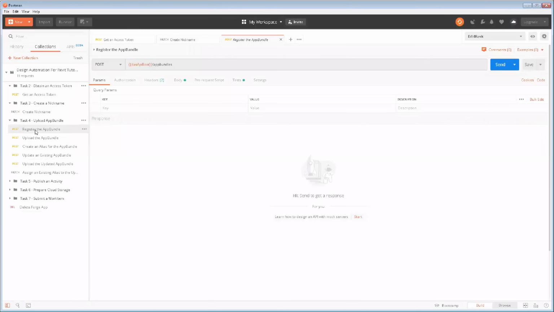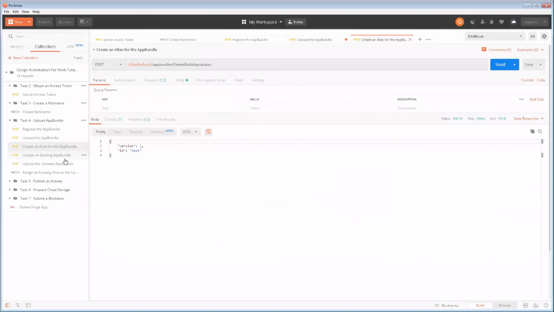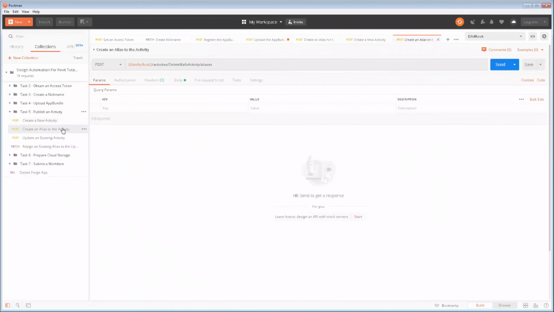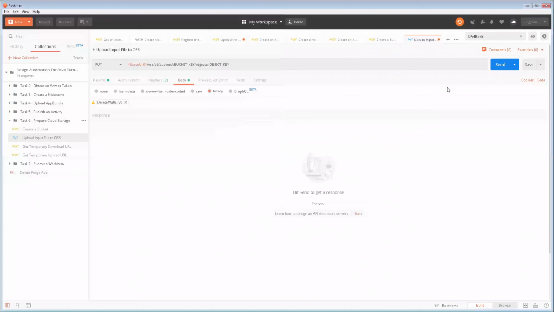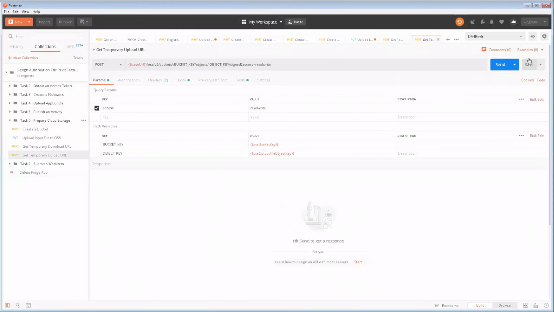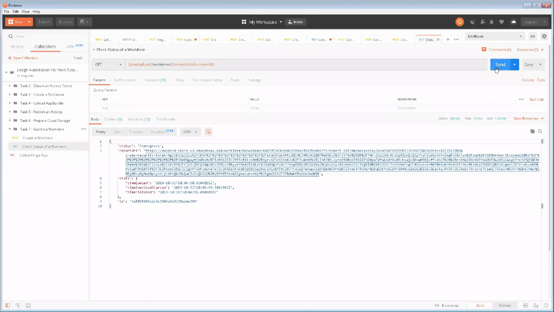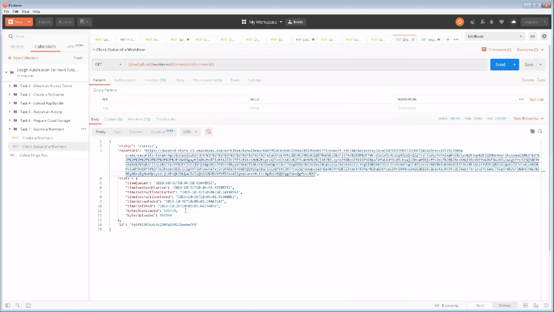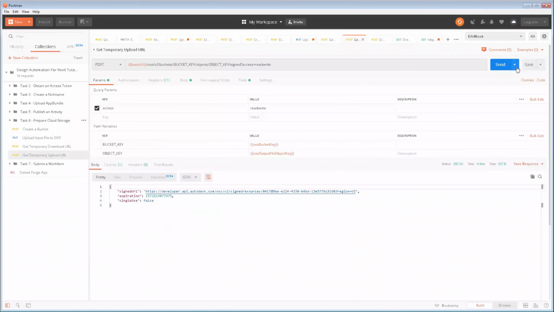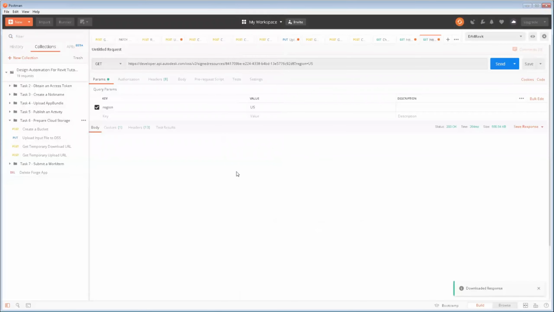Once this is done, it walks you through a step-by-step creation of an activity: uploading an app bundle, creating an activity, an alias, preparing cloud storage for your input and output files, and then finally running a work item. You can also check the status of a work item. Once it succeeds, you can get the logs from Design Automation and also download the output file. So this walks you through a typical workflow of running a job on Design Automation with a simple to understand add-in.